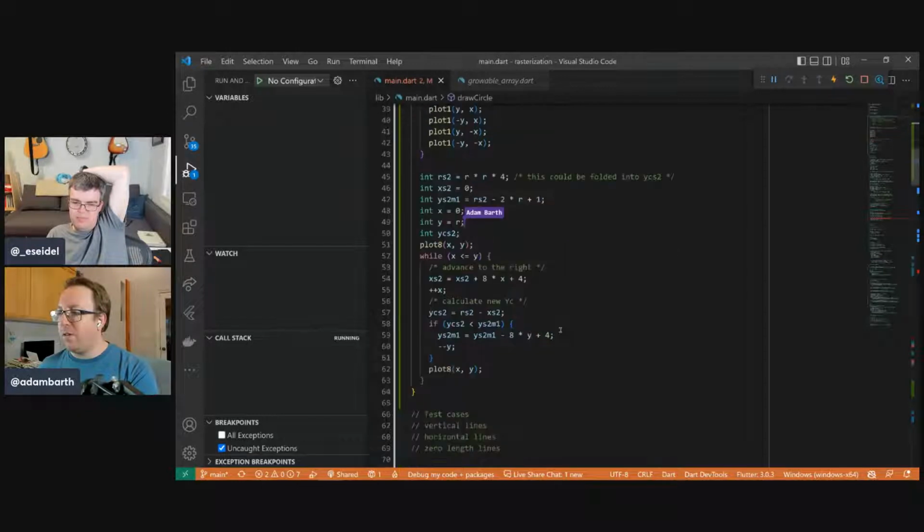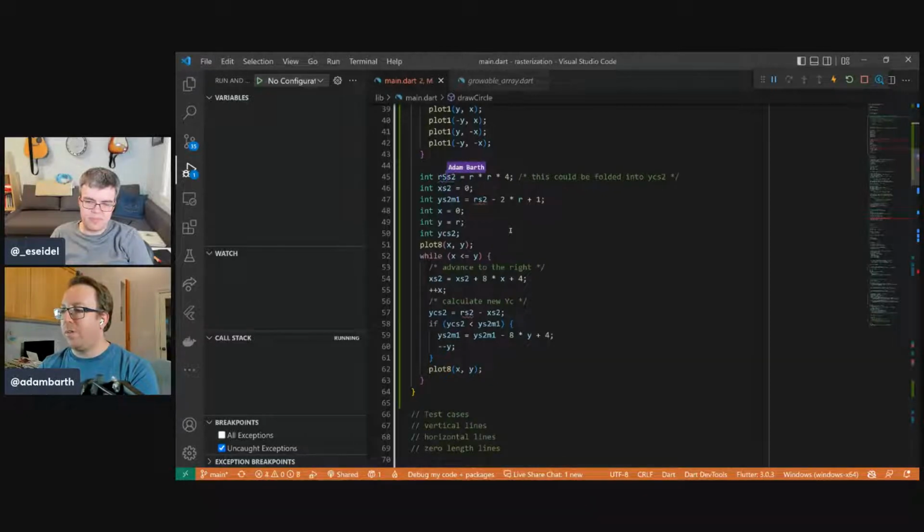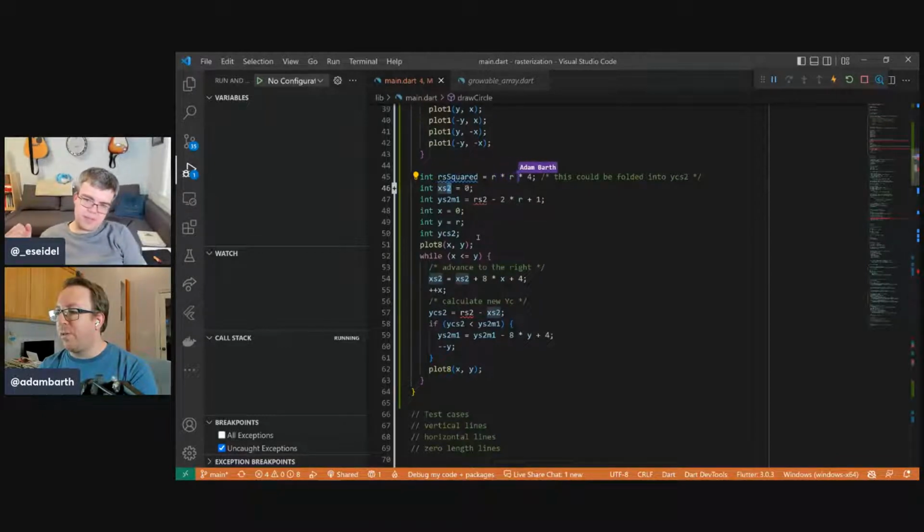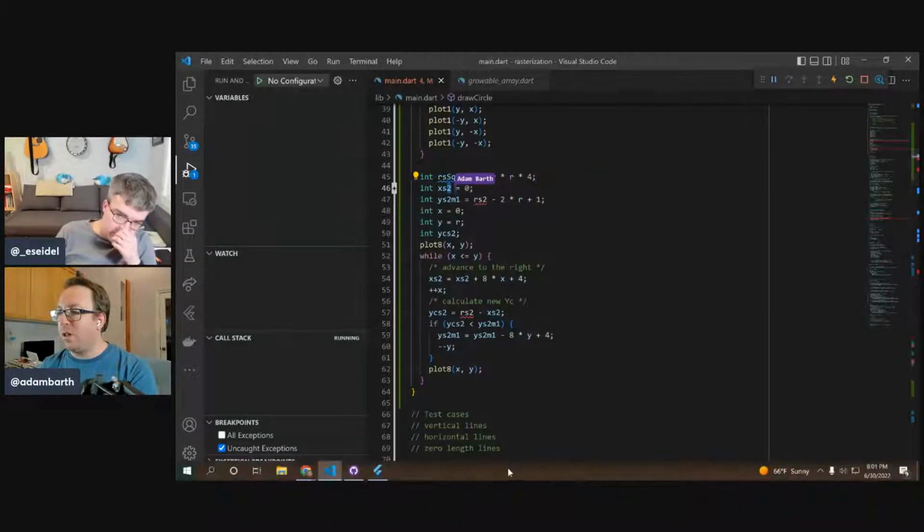Okay, R. This is R S squared. So I don't know what the S is. This is definitely squared. It may just be R. Yeah, I think it's just R. Maybe the S2 means squared in this logic. But it's clearly R squared times 4. Well, I'm just saying I don't. Oh, I see. This is RS squared.